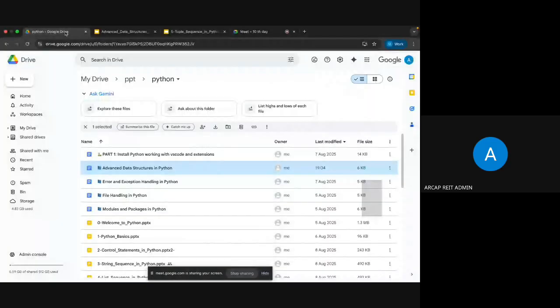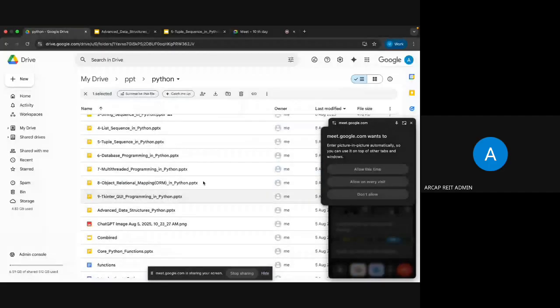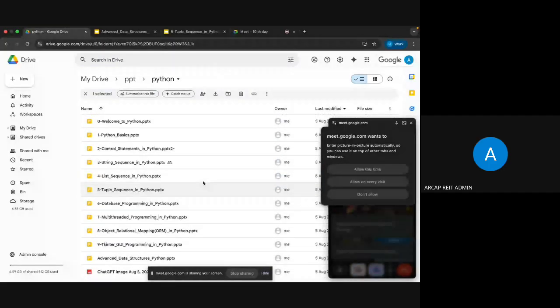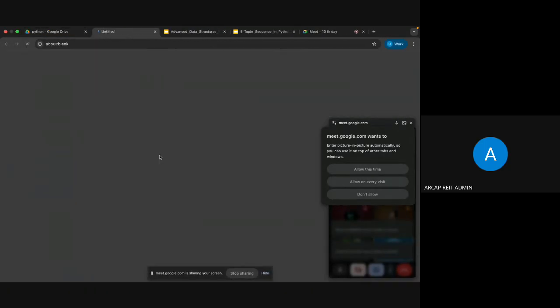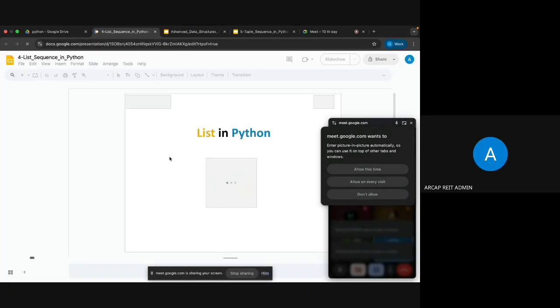Continuing with the last sessions, we were discussing Python basics, then control statements, then strings. In sequences in Python, we have discussed the list sequence.